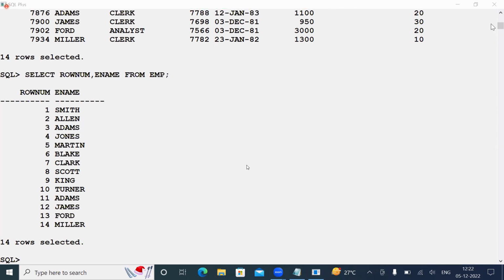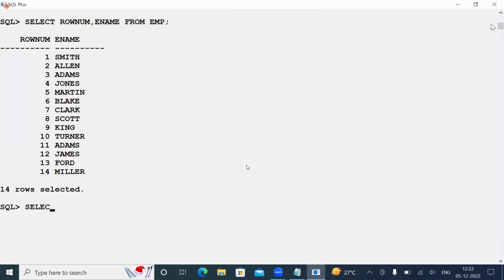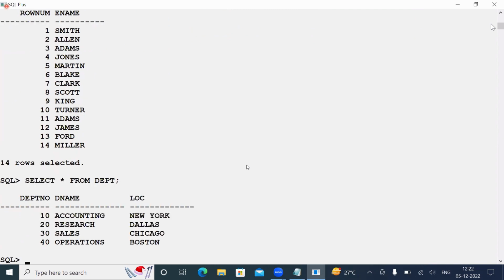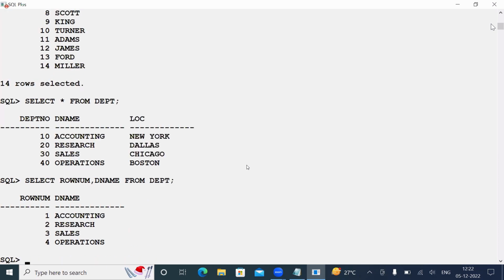Suppose for another table, for example DEPT, if I apply ROWNUM, department name from DEPT table, then row numbers 1, 2, 3, 4 are generated.